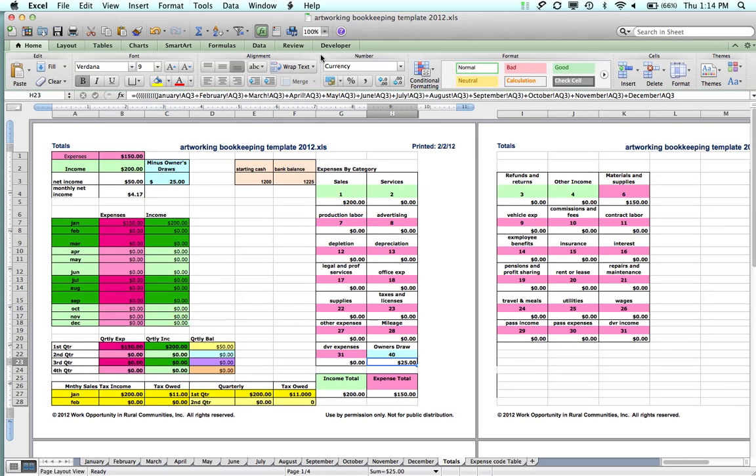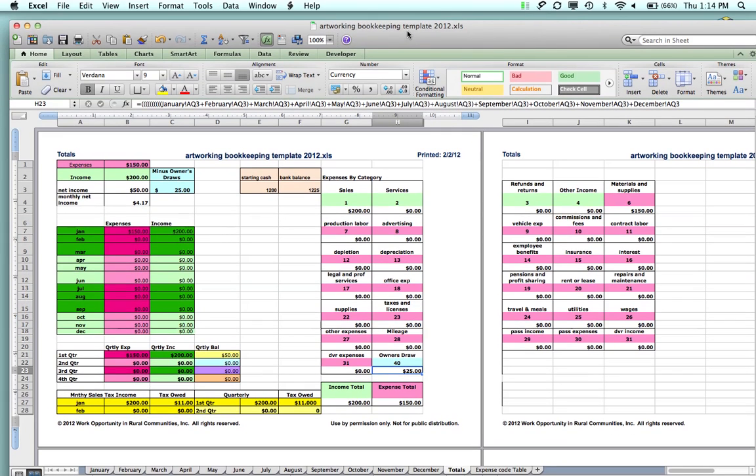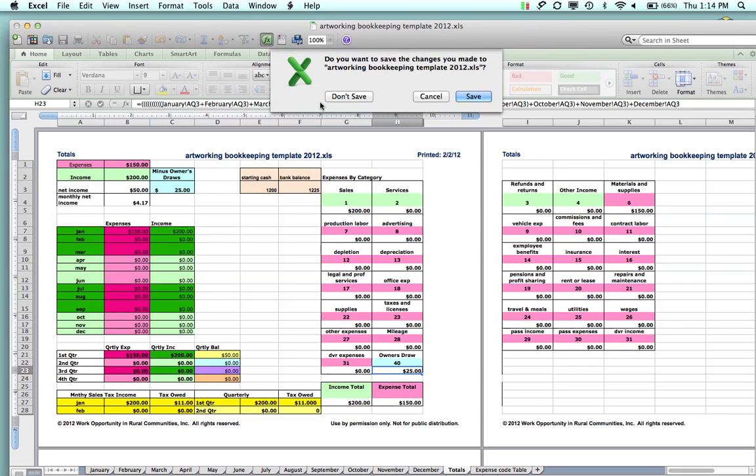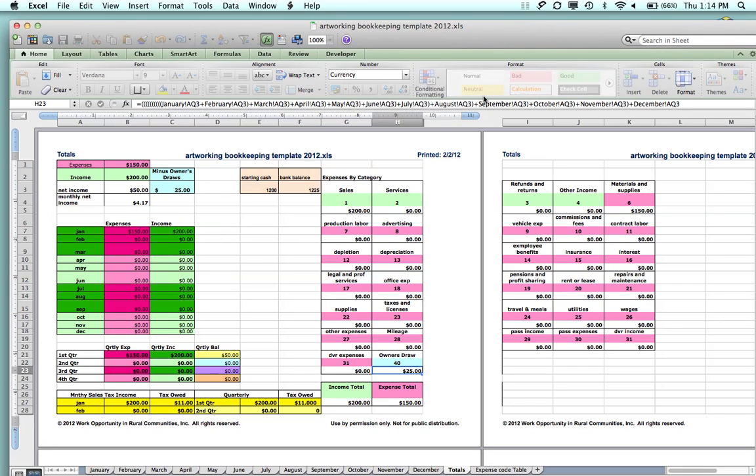The one last thing that I want to show you, you'll notice up here it still says Artworking Bookkeeping Template 2012. In order for your business's name to show up here, we have to do something which is very simple, and that is I'm going to just close the spreadsheet, and I'm going to save what I've done to it.